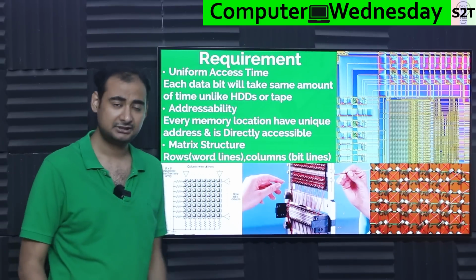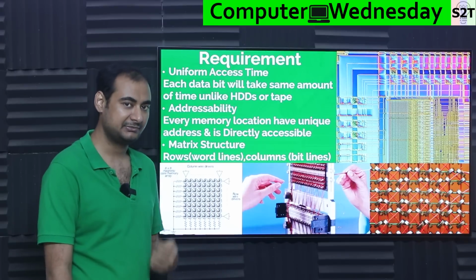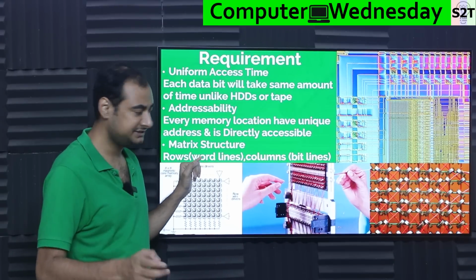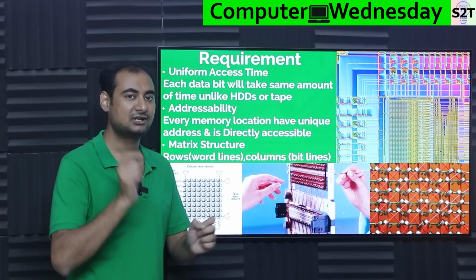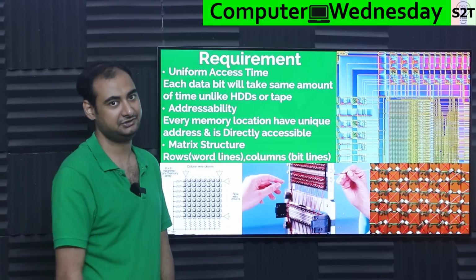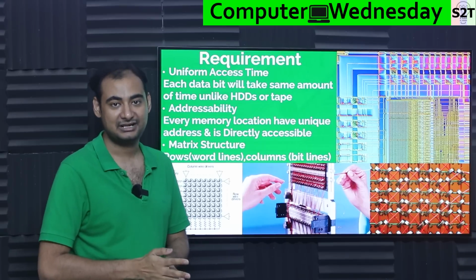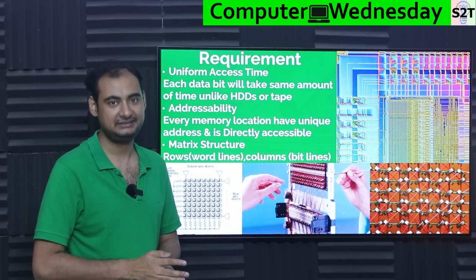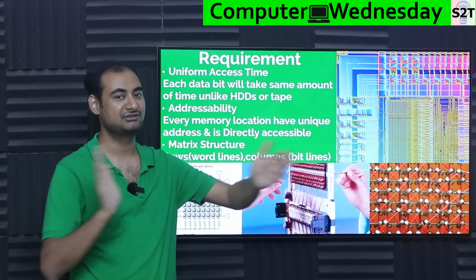And how do we achieve it? Well, good old school matrix structure. In this scenario, we call the matrix structure rows, word lines, and columns, bit lines. That's how we can go to the exact bit if we need to. We are that good with that. And yes, that means if you have 1 terabyte of RAM, you can literally still find every single bit in them. You do not have to read the whole page or sequentially load the data.